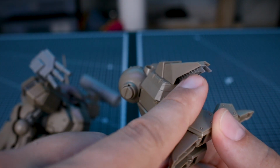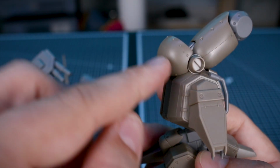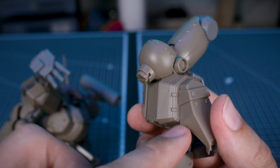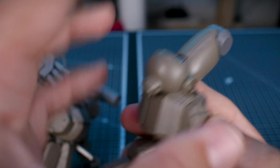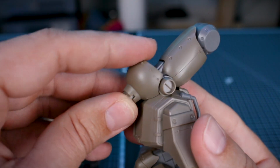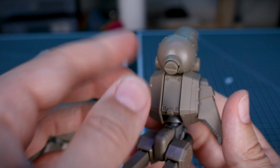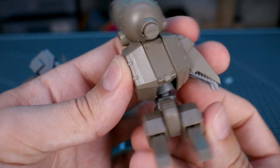I did like this gray part underneath and this knee part, I did go ahead and glue those on. You don't really need to glue anything on this kit, but I just glued those on just because I figured while I'm handling the kit to show it to you guys, I'm probably going to knock those loose. So just to save myself a little trouble, I put a little bit of glue on a couple of parts here and there, but you don't really need to.